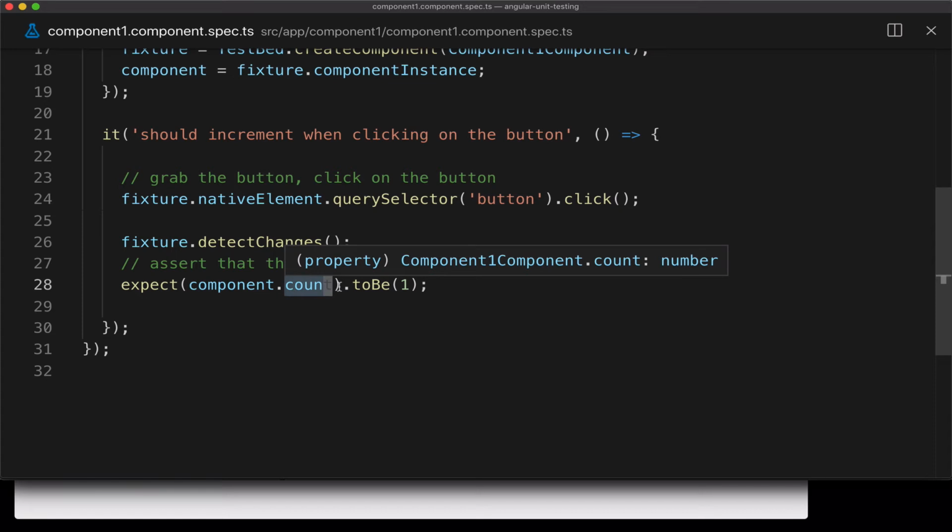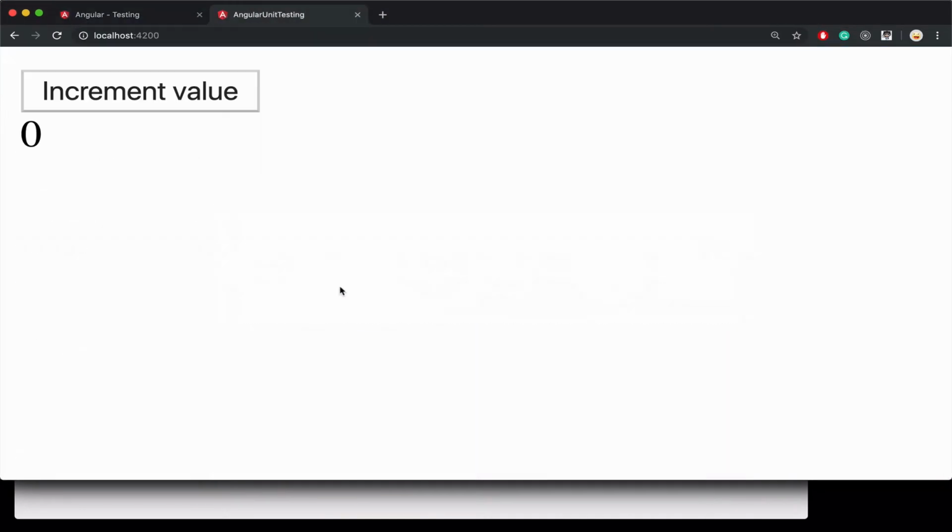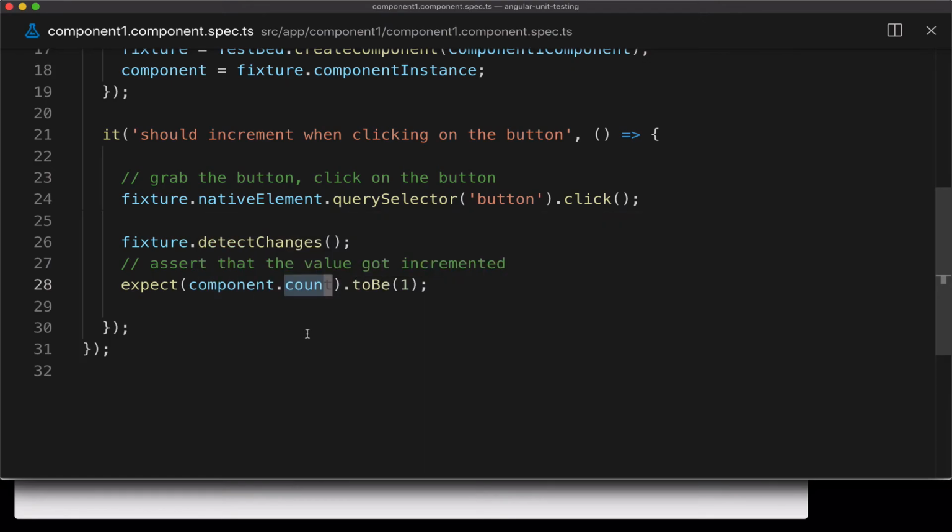It's not what the component is doing from the user perspective. From the user perspective, what the component is doing is displaying the counter. So what we should be asserting against is the displayed counter, not the internal counter property of the component.